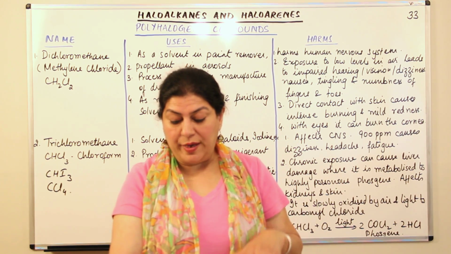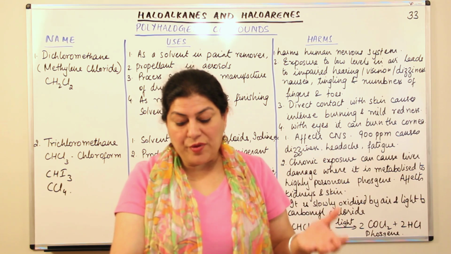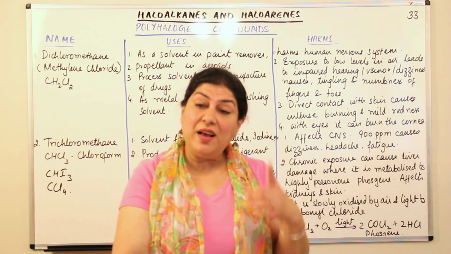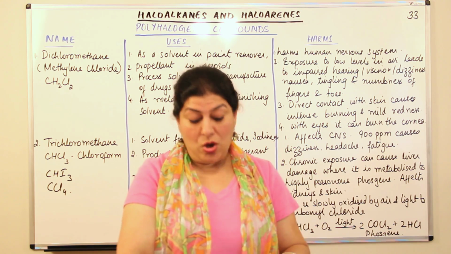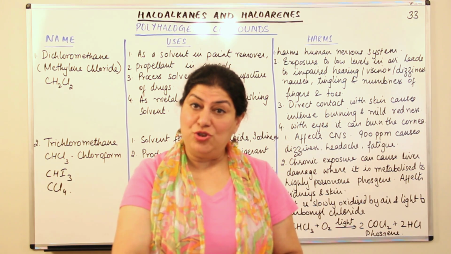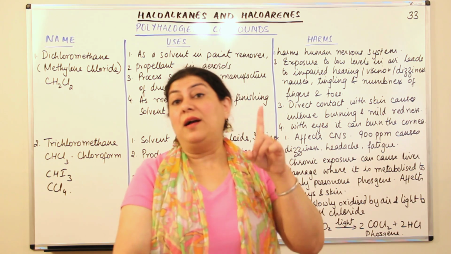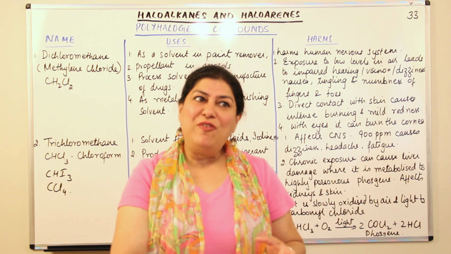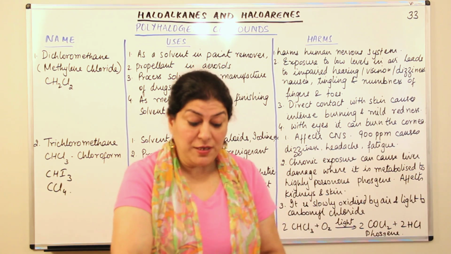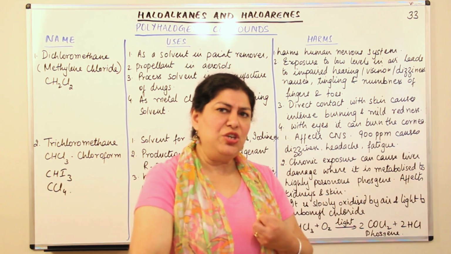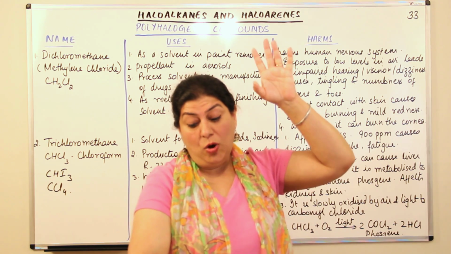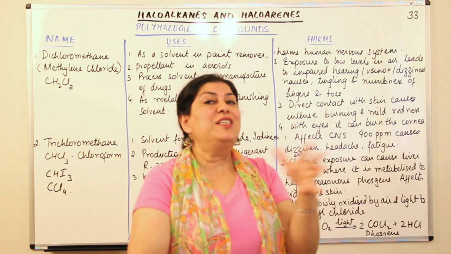When carbon tetrachloride is released into the air, it rises to the atmosphere and depletes the ozone layer. Now, this is another major drawback of these compounds, polyhalogen compounds. Both freons and carbon tetrachloride are known to deplete the ozone layer. Therefore, although carbon tetrachloride is directly affecting you, it is highly toxic, plus it is going and depleting the ozone layer.